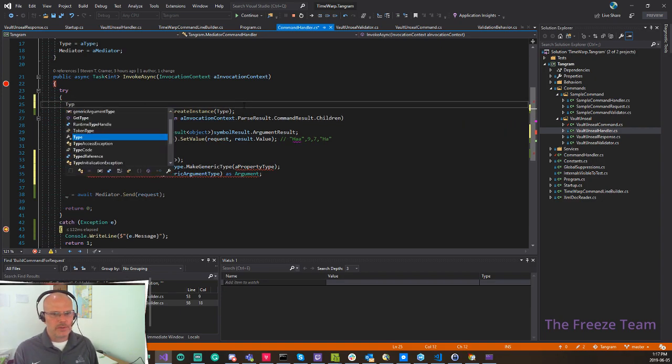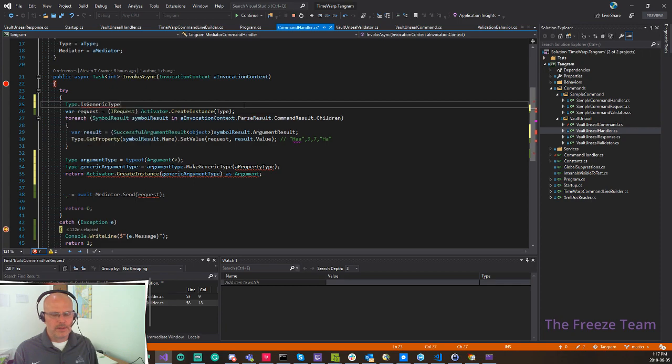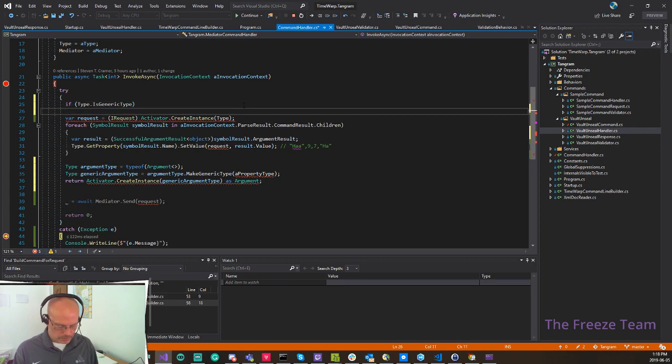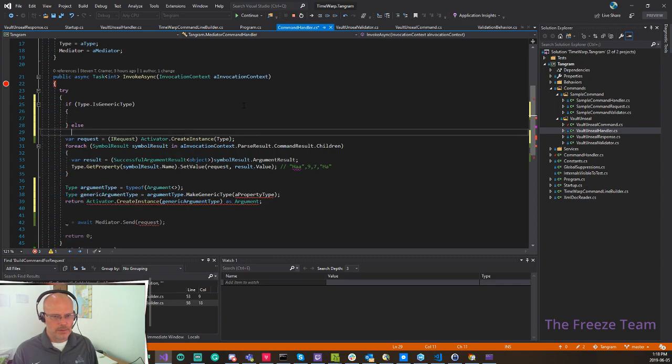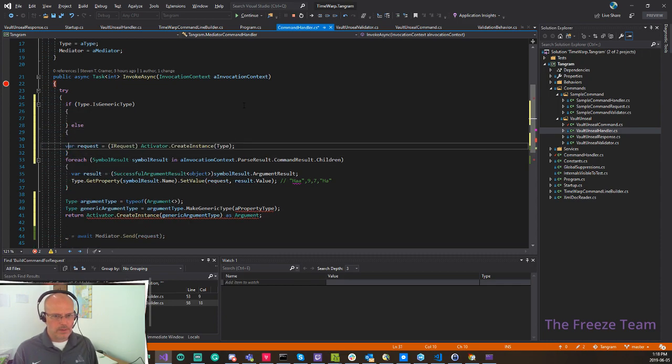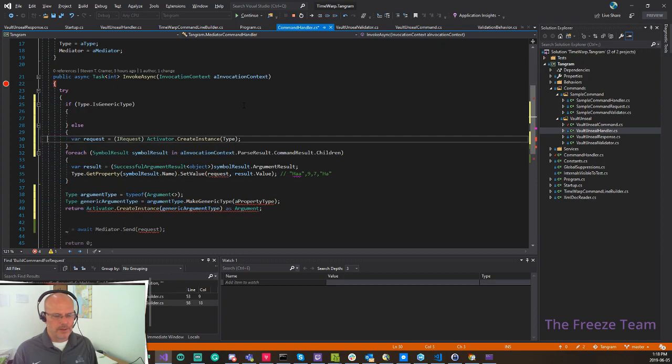All right, so we should be able to say type dot, I think it is generic, right? IsGenericType. So if type is generic type, do something, else, say it's not generic, do that.